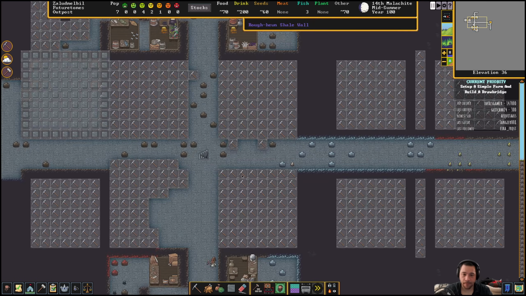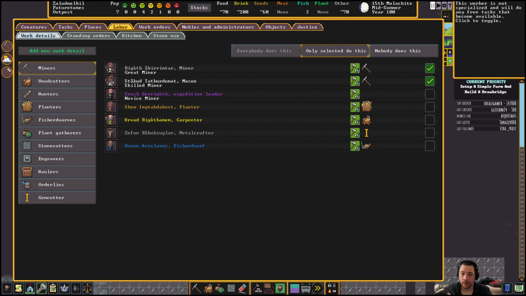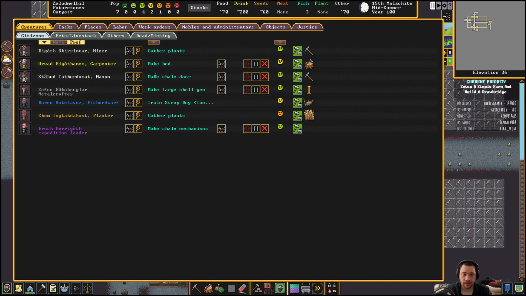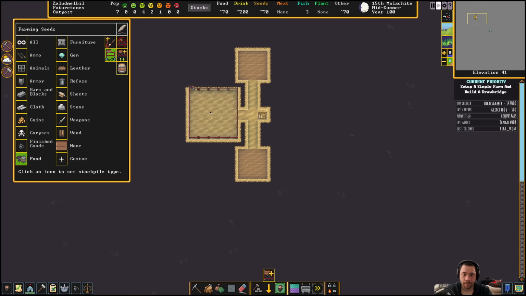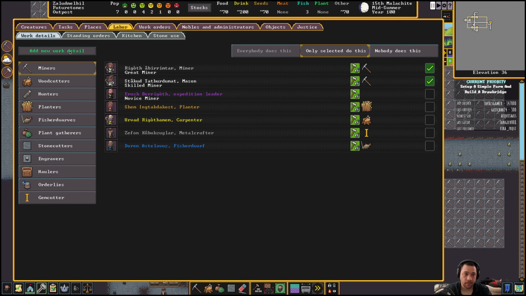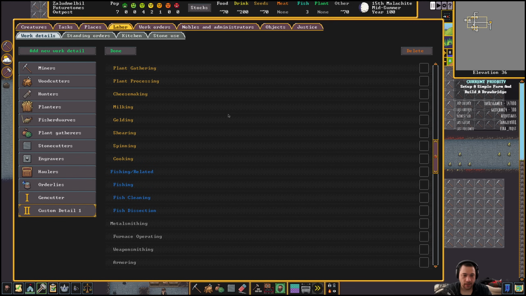All right, farm, still no. I'm gonna let my miner do other things. I could prioritize it, but I'm just getting plants. Lazy. If I wanted to build it, if you're wondering, add new work detail. I don't know what building a farm plot is. Wall and floor construction, maybe? I think? I believe? Oh, farming fields.